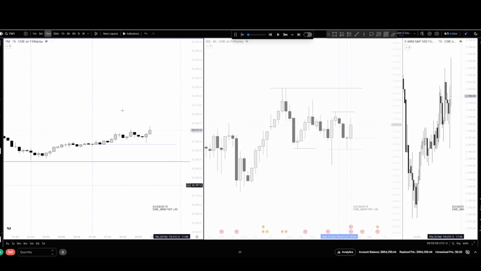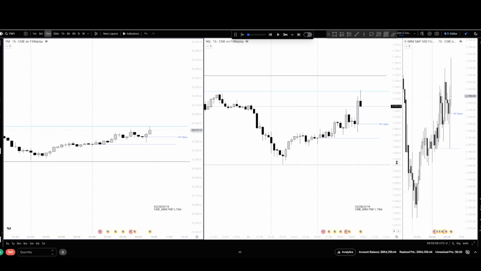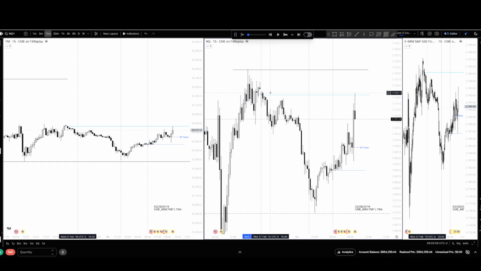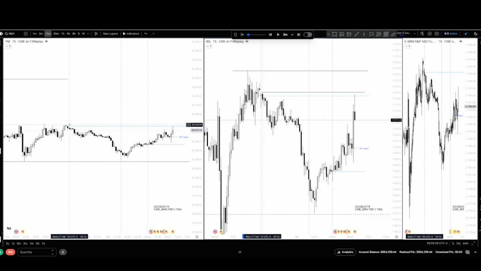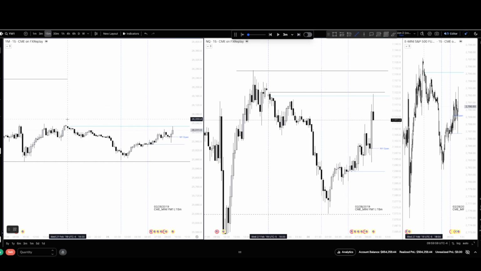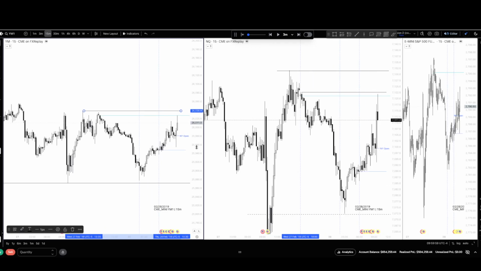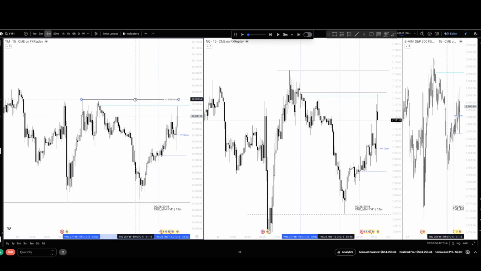Now I'm looking at my entry signatures. So here we can take notice that we do have this expansion up higher. Do we tap into anything relevant here? No, we did not. We have the current high day has gotten missed and there's no SMT at it whatsoever as well. So I'm going to wait because it looks like YM might take this high first as it is a lot more bullish.